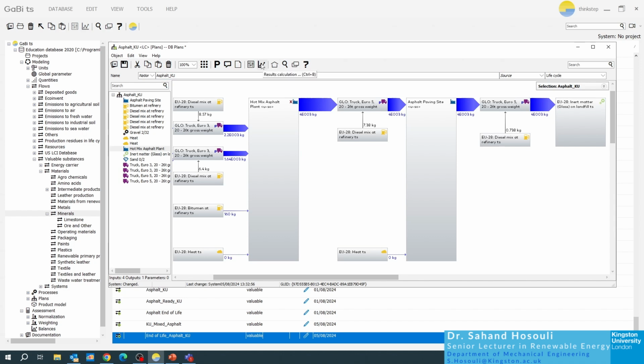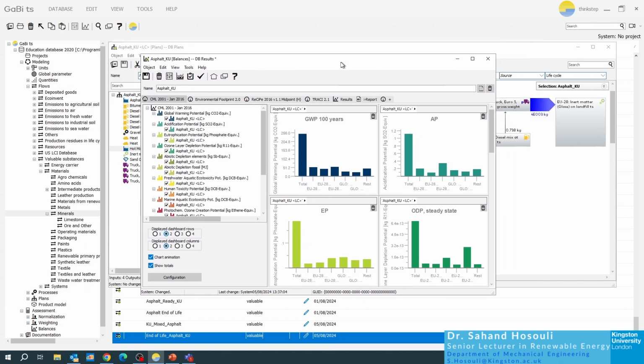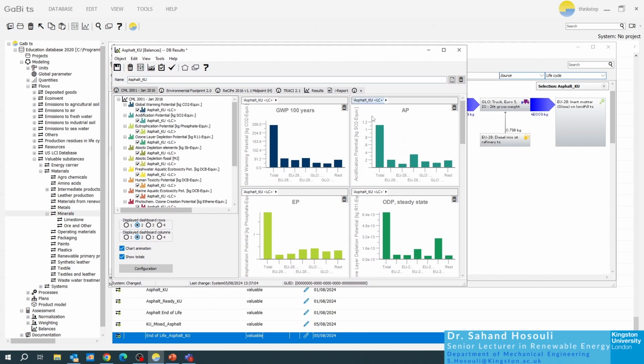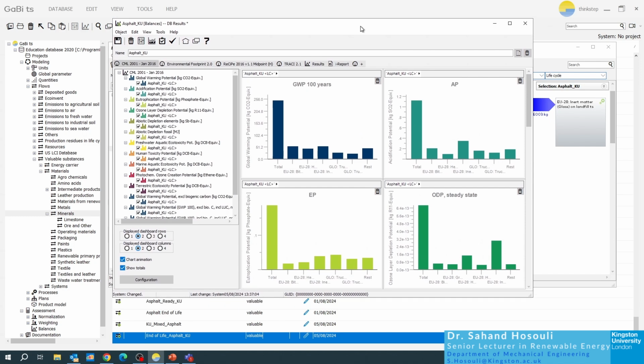Then I can start to calculate my results. So I must go here to result calculation and click on that. It might ask me to save the plan, and it takes a couple of seconds to give me the initial results. So these are the initial results that I've got from this simulation with this assumption. I'm going to talk a little bit about the results as well.